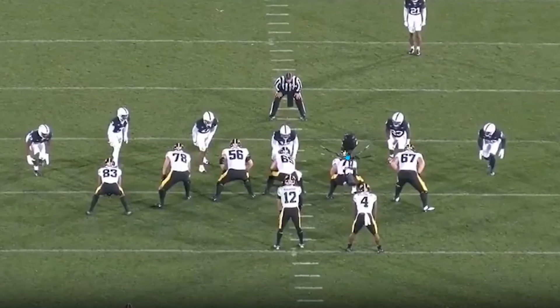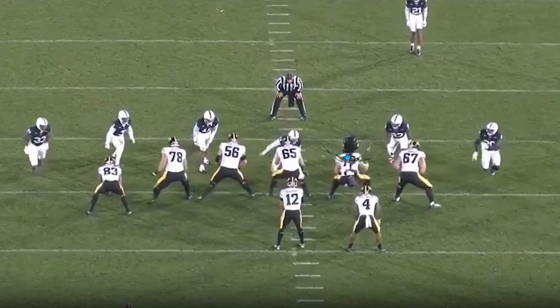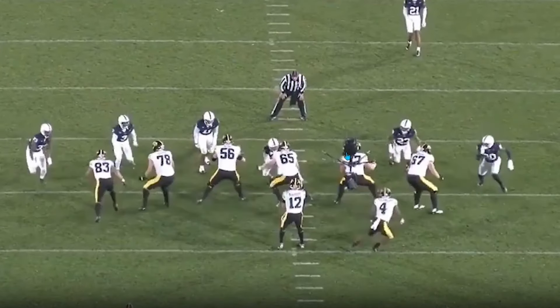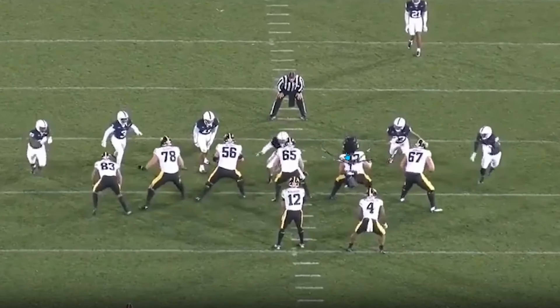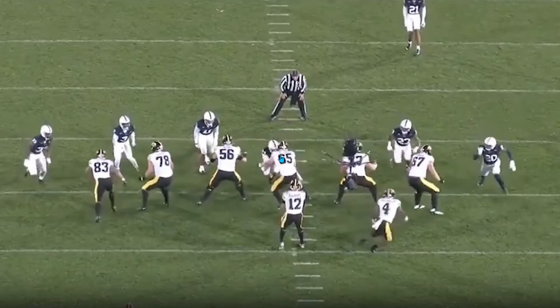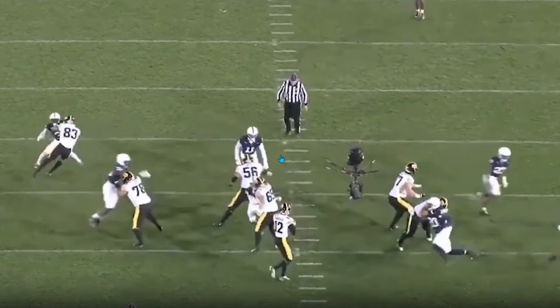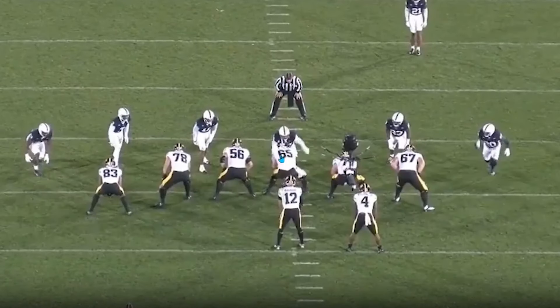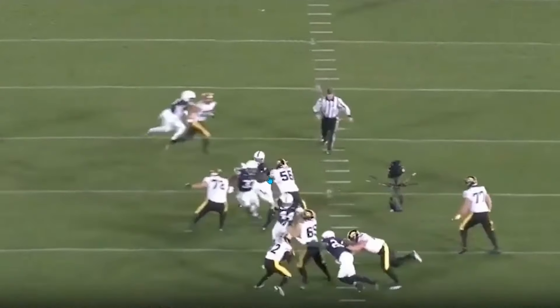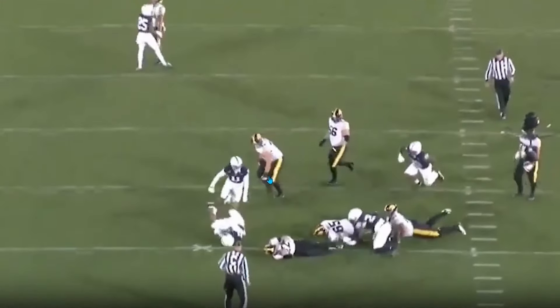The next play, he's head up over the center — this is the kind of stuff I was showing with Parsons. Chop and Parsons have pretty similar skill sets in terms of how they win as pass rushers. It's not just beating you with quickness on the first step — he can do that, but he also beats you with speed to power. Centers usually slide to his side, and he just creates disruption. Look at him use that leverage — low center of gravity, gets underneath, pushes the center into the backfield.